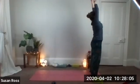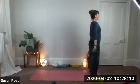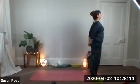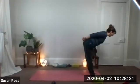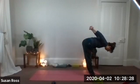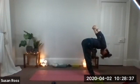Inhale, exhale. Release the hands, roll the arms over the shoulders, clasping hands back behind the back, open up to the chest. Take an inhale here, exhale, coming down into flat back. Take another inhale here. As you exhale, start to pivot forward from the hips, raising the hands up towards the ceiling, drawing the shoulder blades together, dropping the crown to the floor.